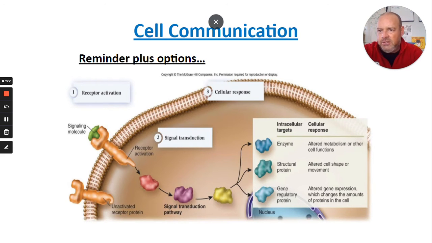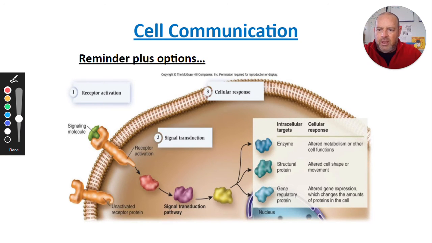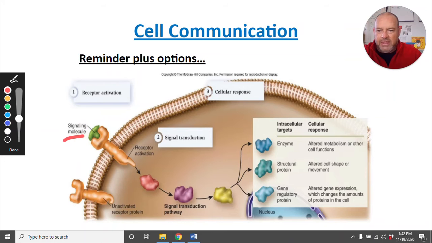All right, so we get into some cell communication here, and now we're going to get into some more specific pictures and more specific examples. So the signaling molecule here, the green thing, also ligand, right? That would work. And if you notice, the receptor, this big yellow Y-looking thing, is embedded in the membrane. And notice down here, this is unactivated. And you'll see this little tail is curled right here, and it's unactivated.